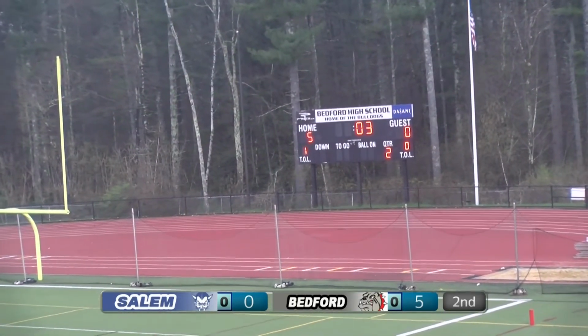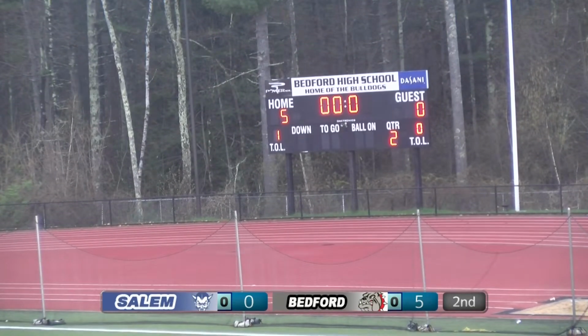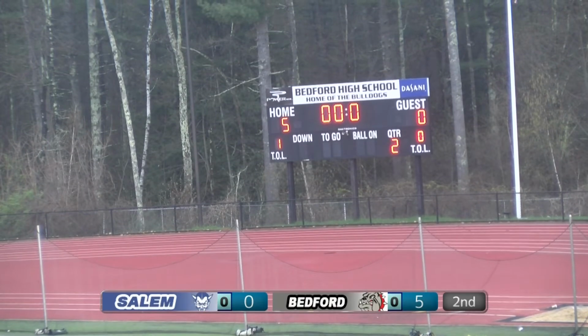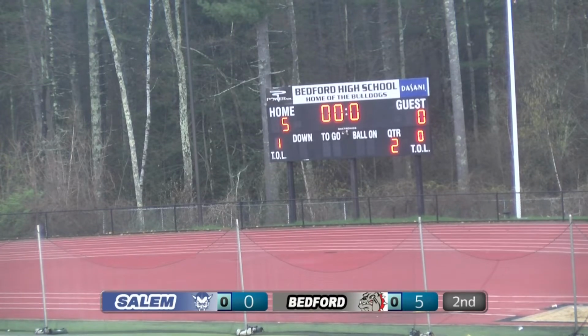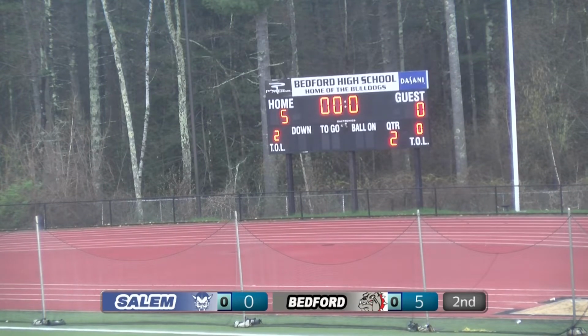So the close of the first quarter here, Hubie, with the man-up situation, Salem retains possession. So we're going to go into the second quarter, them attacking the goal to our right with the ball in their possession. As you know, in lacrosse, if there's a man-up or man-down situation, the team with the ball at the end of the quarter will retain possession instead of going back to the face-off X. So, yeah, we'll look for that 3-3.